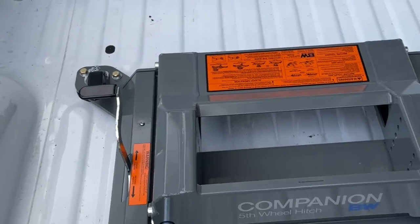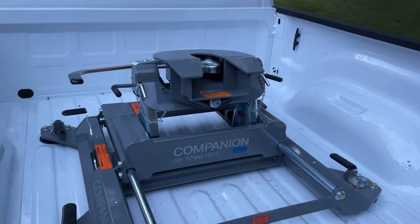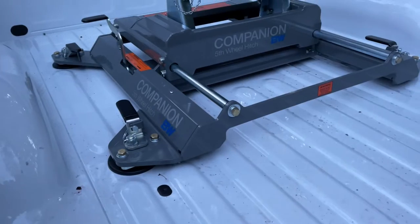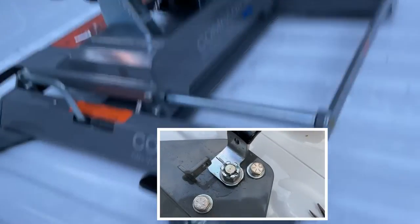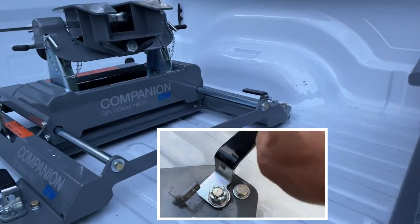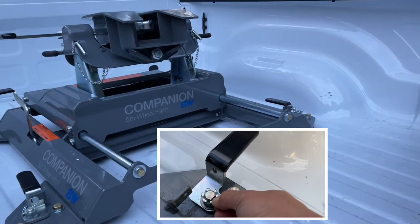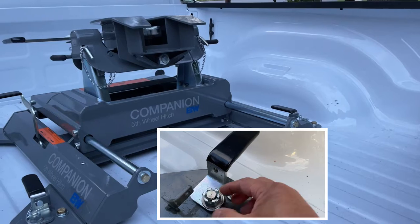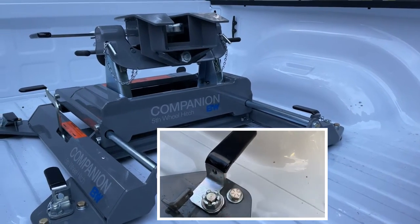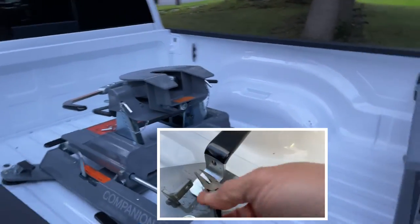So it's time to assemble the top part — the locking mechanism to the built-in puck or gooseneck prep on our Dodge Ram. I didn't have to adjust anything other than the one lever. We took off the cotter pin and turned it just two notches — meaning that hole where the cotter pin goes into, I just turned it twice. Not a complete rotation, just twice — just those two holes over. Just loosened it up and all went in. There you go, all set.